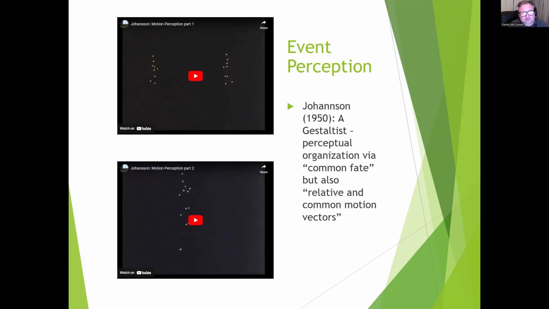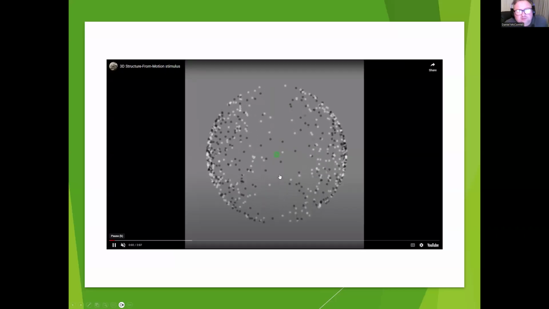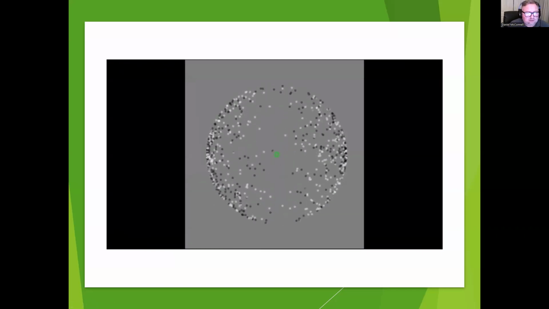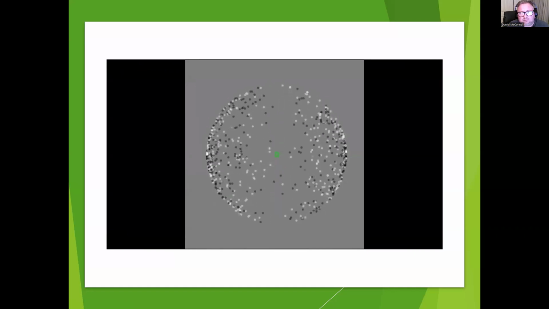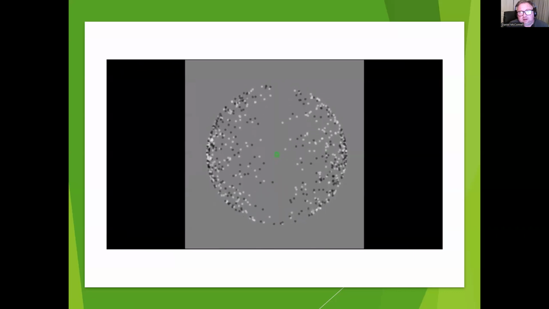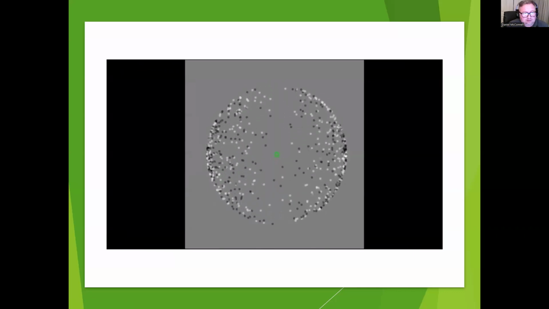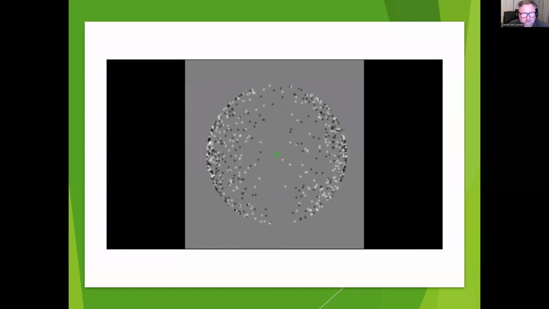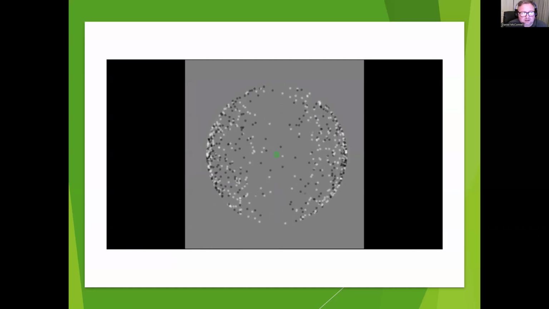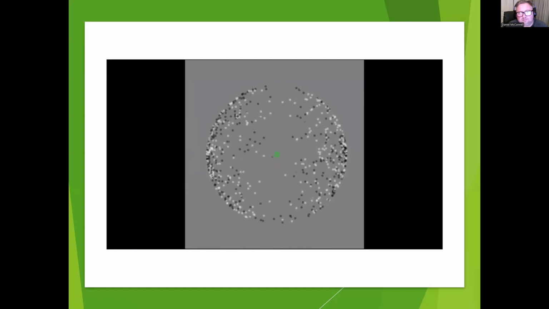And one of the questions that we might have is when we see those dots moving, in fact, it might even be useful for me to run back to one of these, like this one. And we're going to ask the question, on what basis do we know or perceive that any of the dots that we're seeing here all belong to the same object? That is a whole bunch of different dots and they're all moving and they're not touching or connecting. Sometimes they touch each other, I guess, but for the most part, they're just isolated dots on the screen.